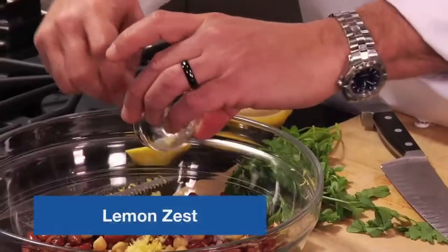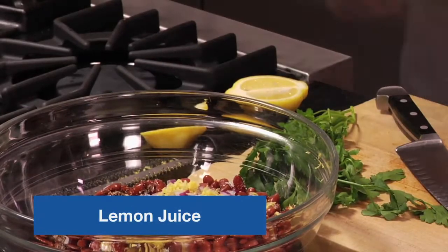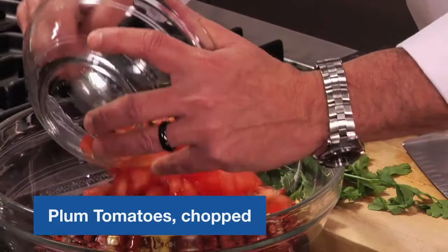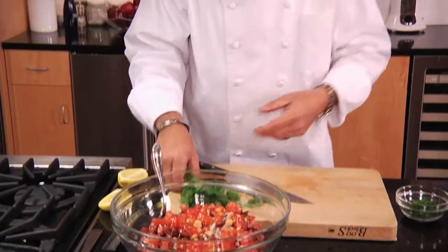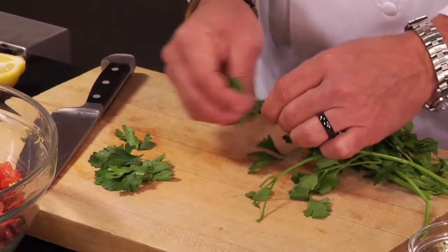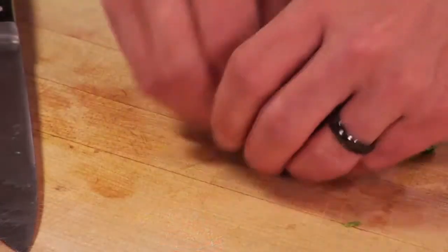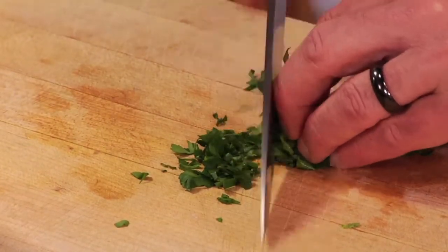Zested lemon, a little bit of kosher salt, the juice of a lemon, some fresh plum tomatoes right off the vine, and then we have parsley. We're going to take just the top portion of the parsley, leaving the stems behind, and we're going to do a real simple rough chop on that parsley. Bring it into a nice tight little ball and do a nice little rough chop on there.